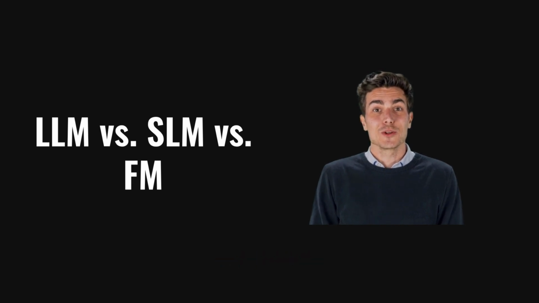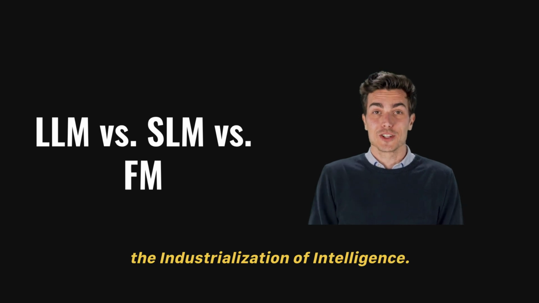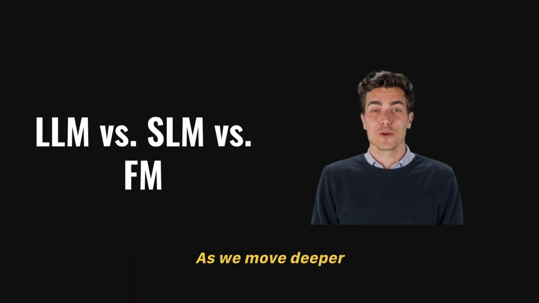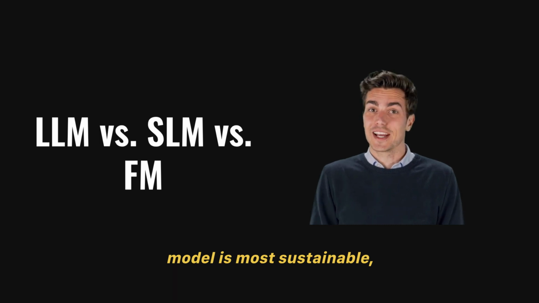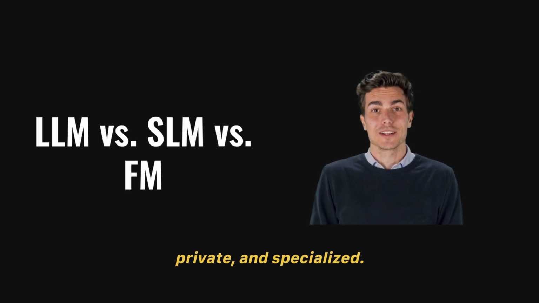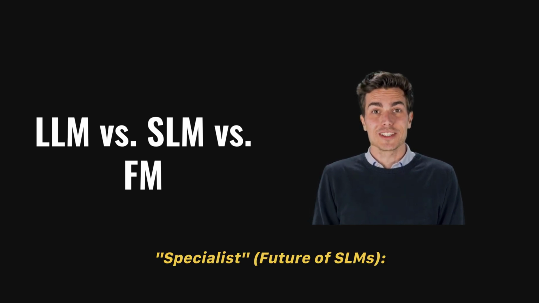To project the future of AI, we have to look past the hype and focus on the industrialization of intelligence. As we move deeper into 2026 and toward 2030, the battle isn't about which model is biggest, but about which model is most sustainable, private, and specialized. The era of the specialist, future of SLMs.